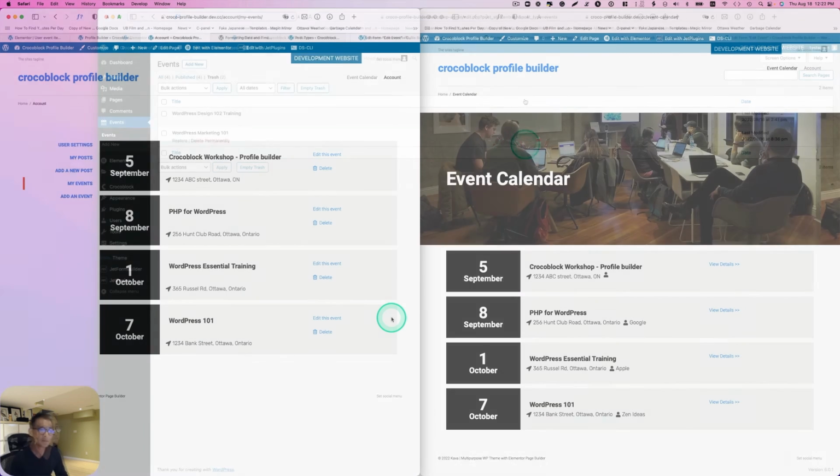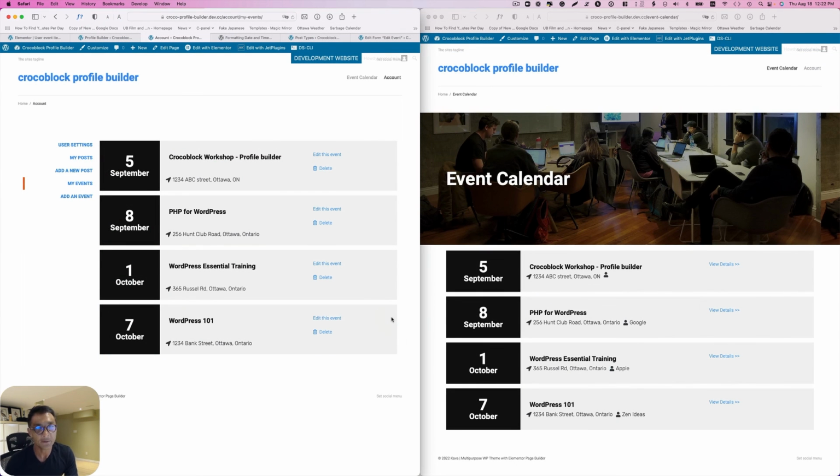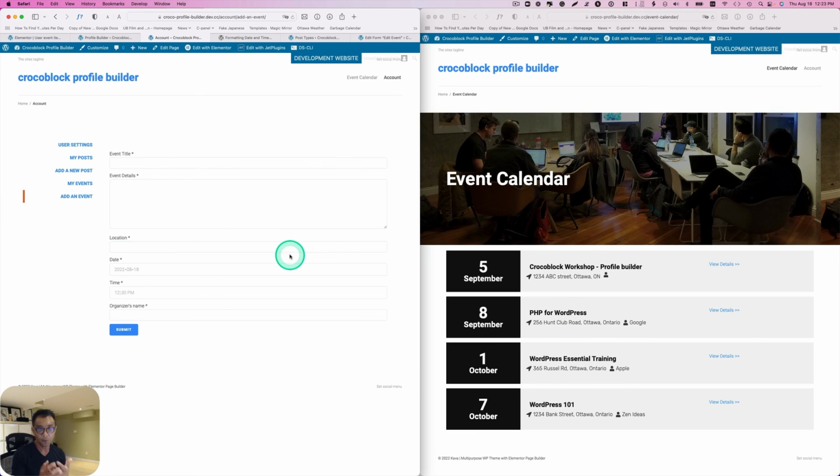So that's great. This is a tutorial of how you can add a custom post type and create a form so that the user can add a new event, in this case a new custom post type. And not only just adding a new event, the user can edit the existing event and delete the existing event. Okay, so this custom post type can be anything you like. So I hope this helps, and I'll see you next time.